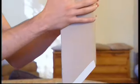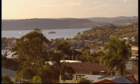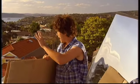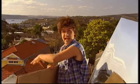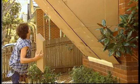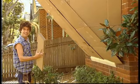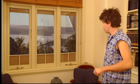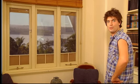This is a periscope. So what we're going to do is use this technology to give ourselves a view of the ocean from the height of the roof. Have a look at that view. So what we're going to do is mount a periscope up here that'll reflect this view down to our window. And that's all there is to it. Amazing. That view is absolutely beautiful. So don't give up the dream. If you can't afford a $1 million view, periscope your practically priced property and enjoy the view Todd's way.